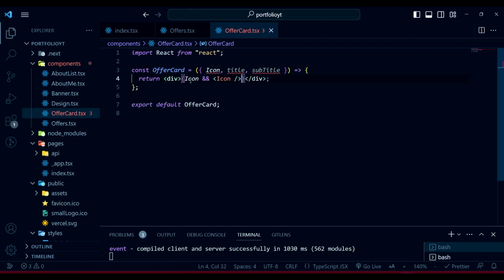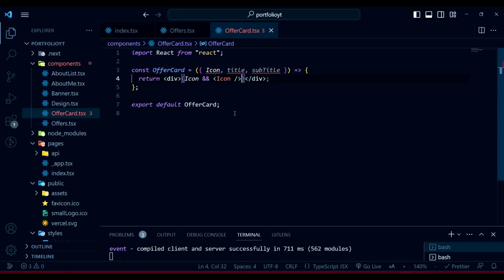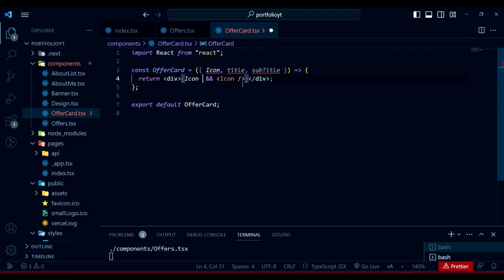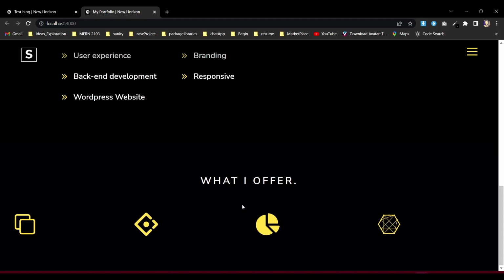We're gonna just keep the icon. Let's see what it gives. And you see icon is available. We're gonna fix all of the errors, but just see icon is available, right? Even though there is an error, it's running. So we just need to do the type definition, and we're gonna do it later. Oops, I believe it will be in the icon. Yeah. So I'm gonna give some class name for the icons, and the icons look fine and it's working better.